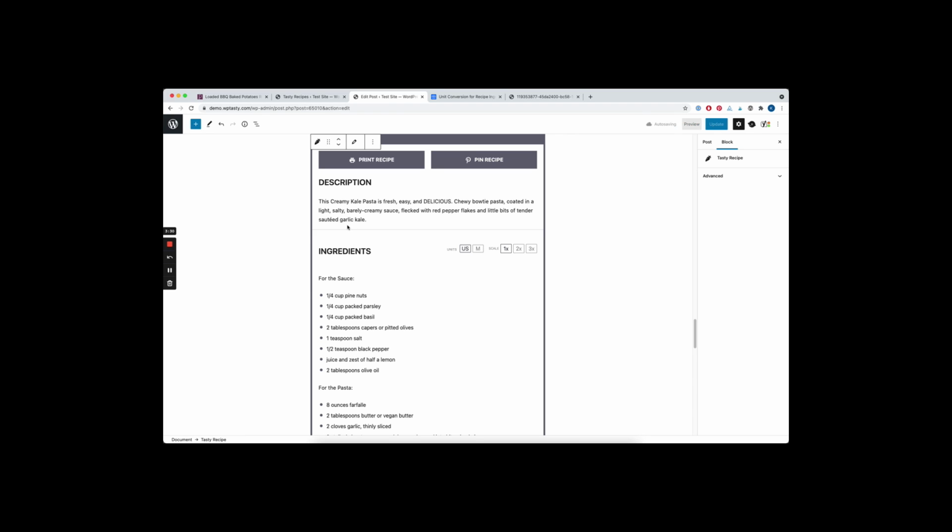In one of the upcoming releases of Tasty Recipes, probably the next one, we'll also include a cron job, which will send all of your recipes to Nutrifox for processing and back to your site. But for this first release of the unit conversion, we wanted you to have a little bit more control over where this feature appears, and we wanted to be able to troubleshoot any issues quickly that came up without having it all over your site.